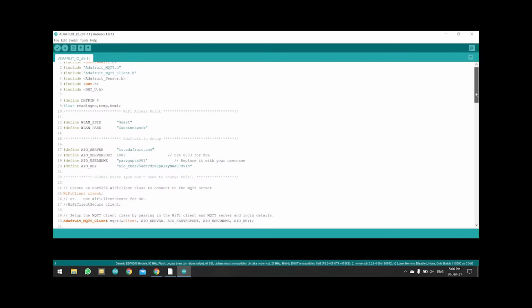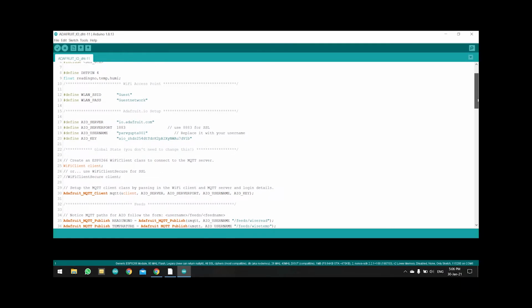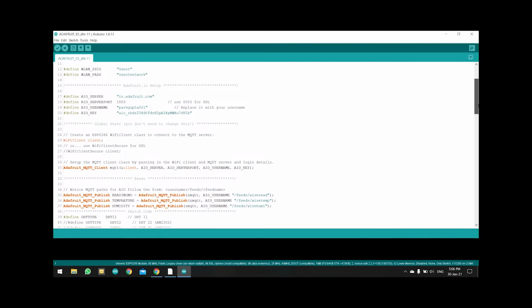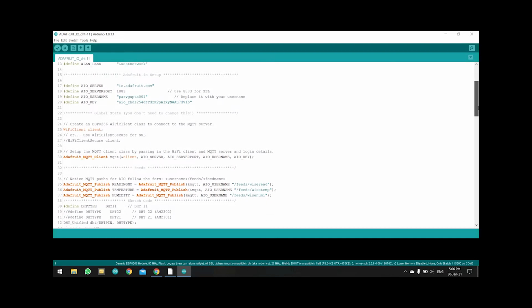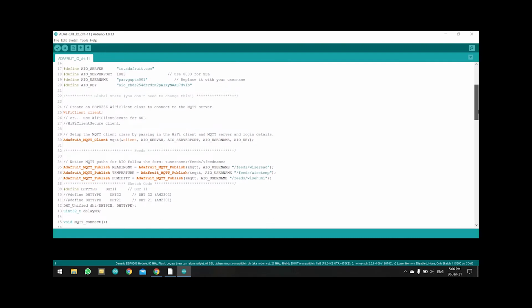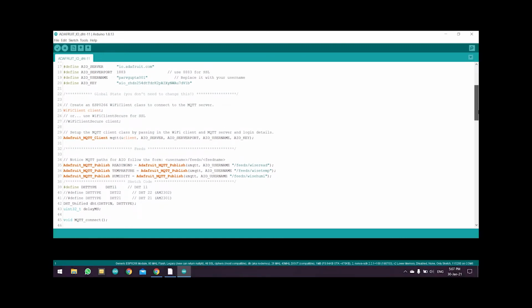Now we move ahead and come to line number 25 and 30. These are the lines used by the Adafruit library in order to communicate with the server. In line number 35 to 37, we are making different data that we will be publishing to the Adafruit cloud services. For example, the value that will be stored in reading number, temperature and humidity will be published to these feeds to the right, that is feeds.wiseread, feeds.wisetemp and feeds.wisehumi respectively, as we have created in our Adafruit cloud.